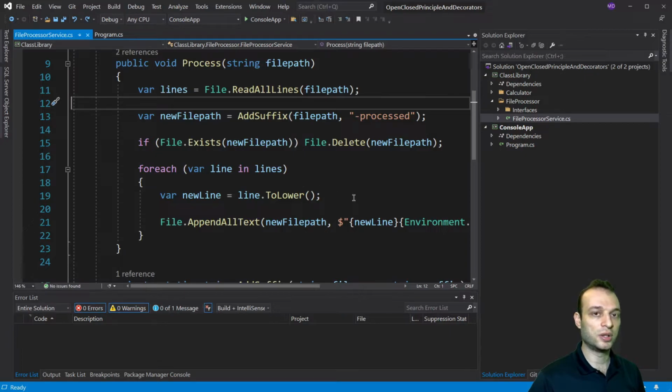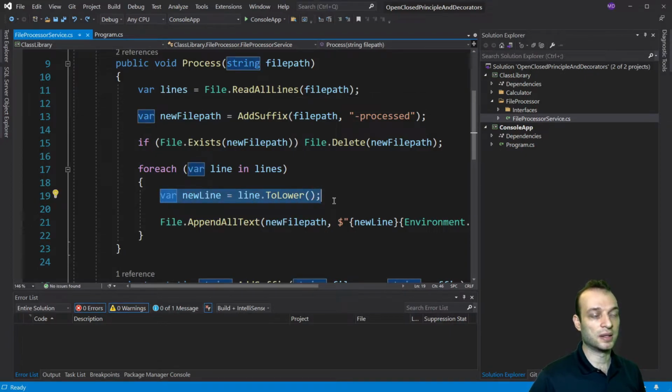So what we need to do is take that part that does the processing of the lines and extract that to a new dependency. So let's do that.